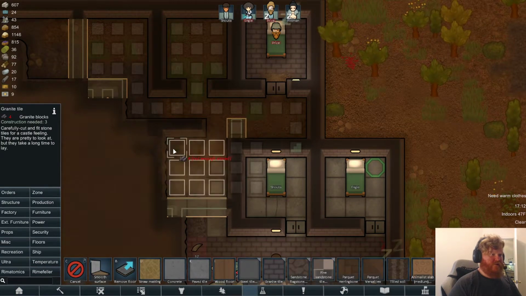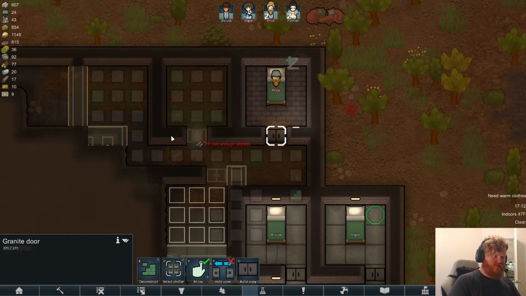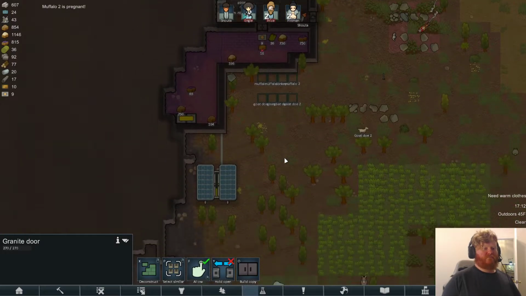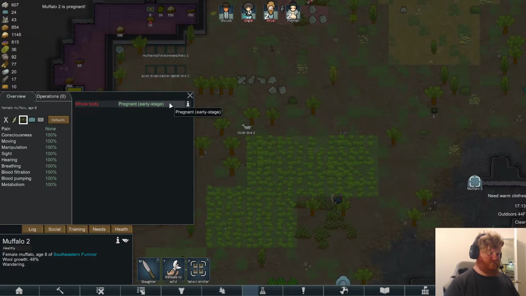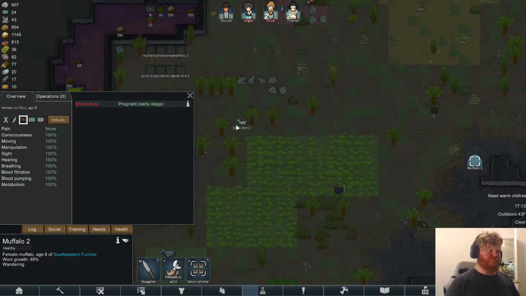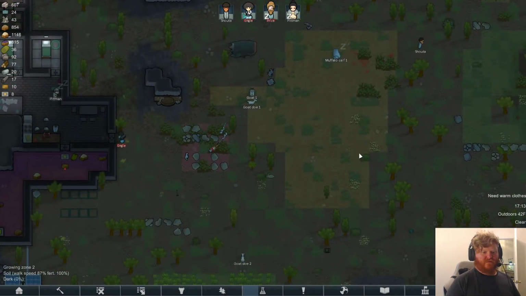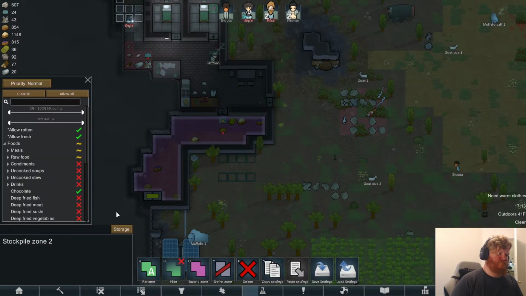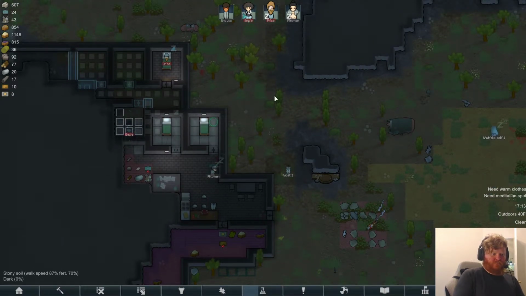Back to floors. Let's start putting down some more granite tile. I want more granite doors because I don't want to use the steel. So in like 6 days it's going to be ready to go, right? Not sure. We'll see.